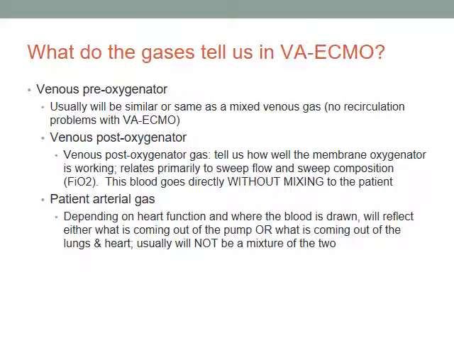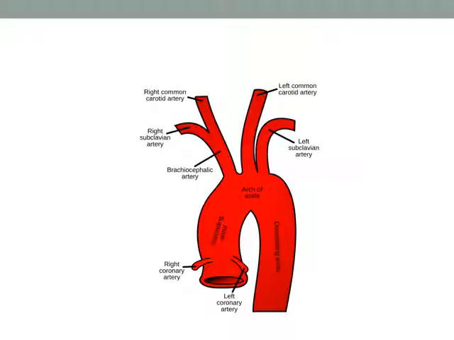And then just to remind you of the situation, coronary arteries come off at the beginning. Then we have the brachiocephalic going to the right subclavian and the carotid, and we've got the left-sided circuit. Depending on how far up the blood goes as it's being pumped out, before it runs into the afterload of the blood coming from the ECMO circuit, depends on where that breakpoint is. It's not going to get all mixed in there and turn into a happy mixing. There's basically a line of demarcation.